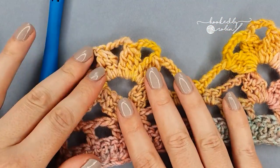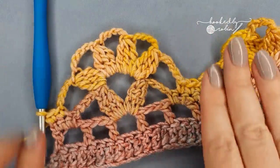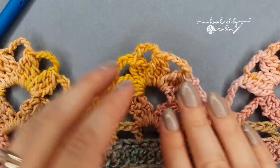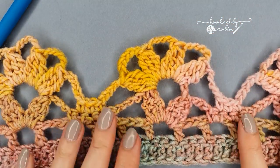You should have something that is looking a little bit crushed, but don't worry, because once your wrap is finished, you give it a gentle block or just even pulling it like that, it instantly lies a lot neater. So don't be too concerned if at this stage everything is looking a bit crumpled and a bit crushed.